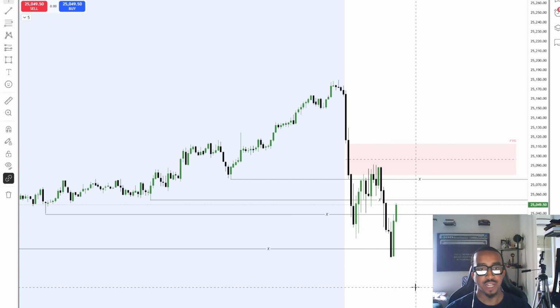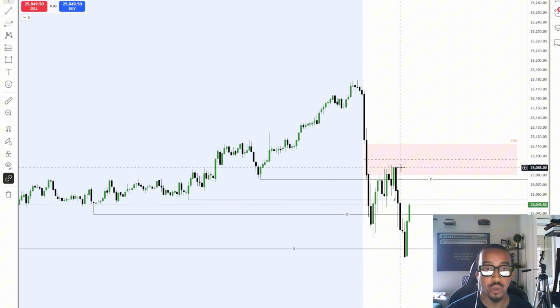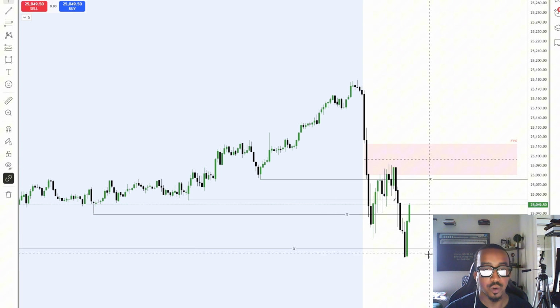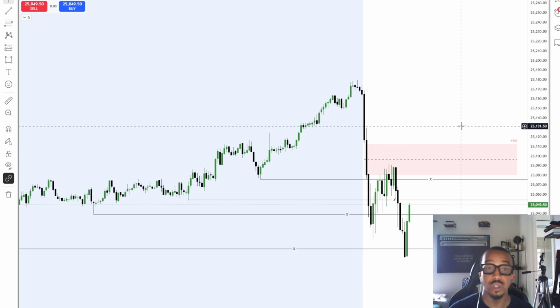Boom. And as you can see, what did price do? It sought internal liquidity so that it can basically fuel the rest of the move for it to go down to take out this low. So what you want to look at for internal and external liquidity, you just want to look at it as fuel for the market to be able to continue to go in the direction that it wants to go.